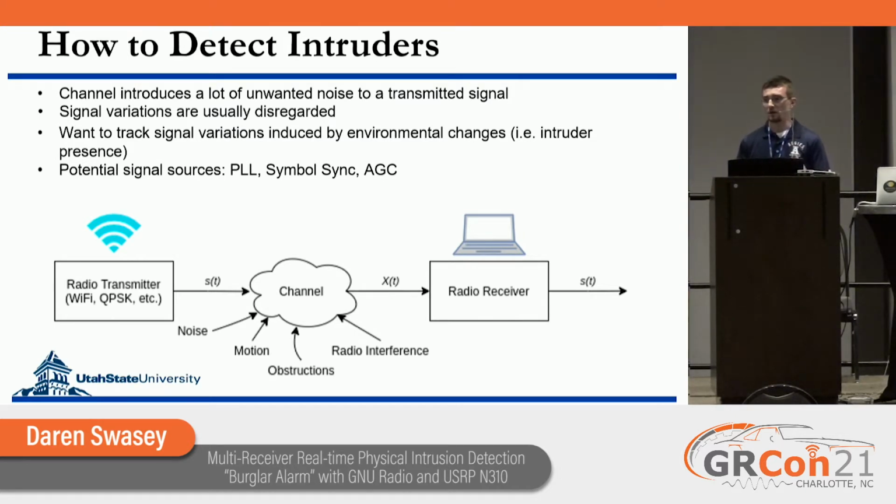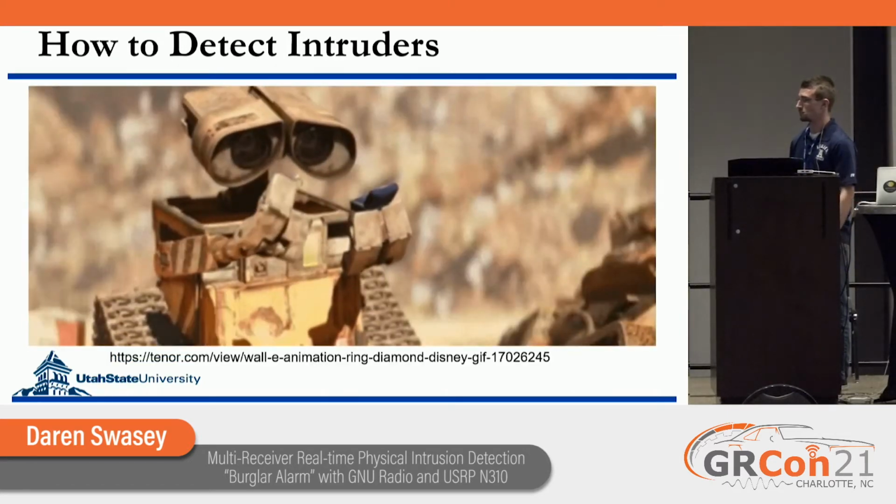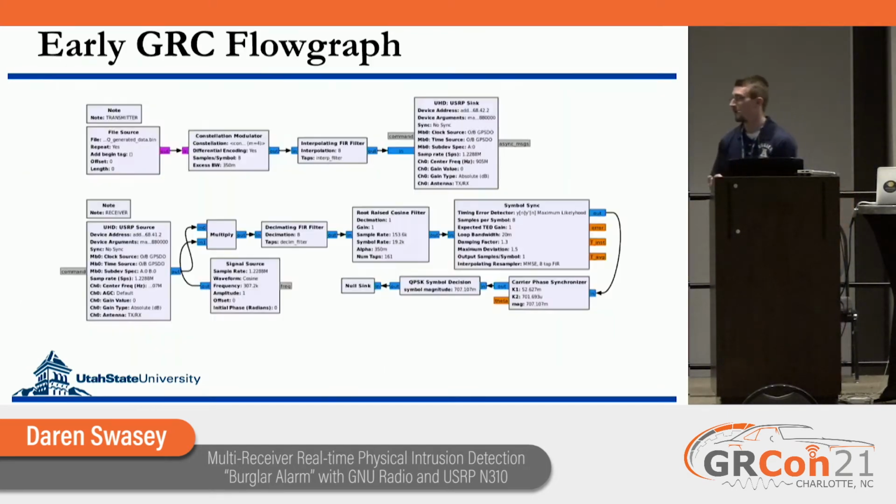The things I'll be focusing on in the rest of this presentation are the PLL and AGC, because looking at the data that they are able to remove from the original signal, we are able to get the most out of that. To summarize, just pretend your signal S of T is a diamond, and it gets transported to you in a dusty old box. That dusty old box has a lot to say about what happened as the diamond was being transported. This is kind of what I think of in this clip. The box says everything, and that's what we're focusing on here.